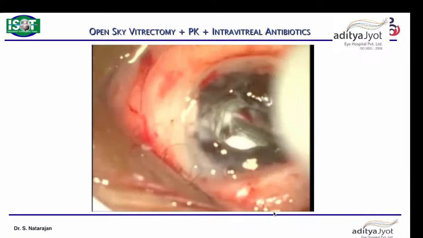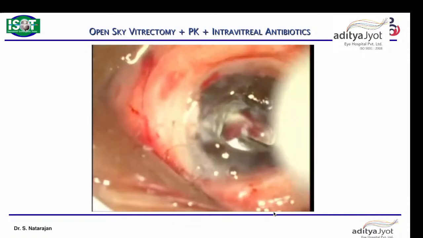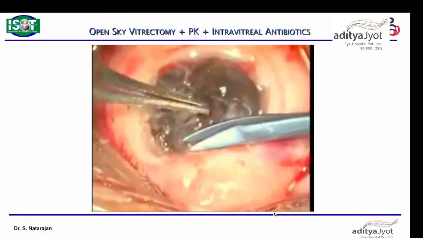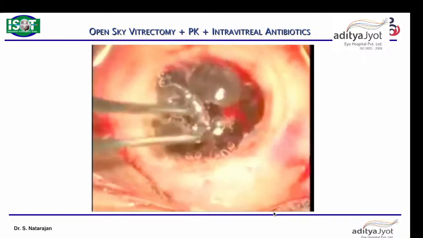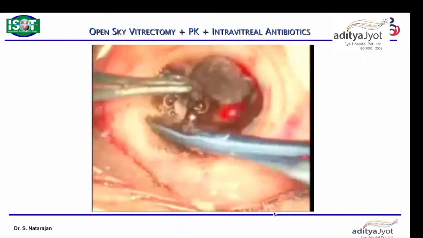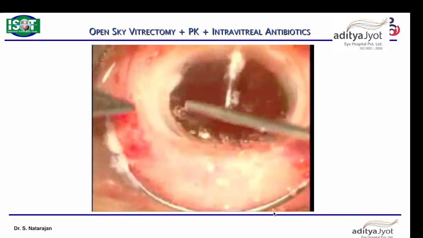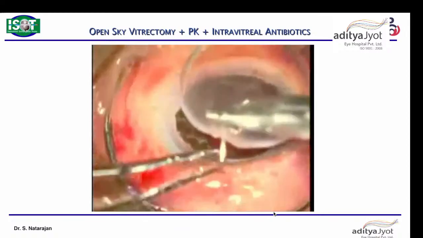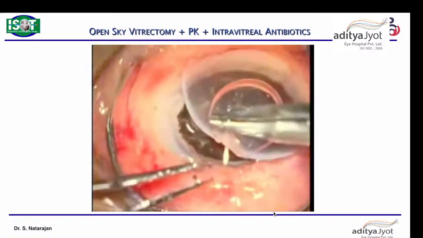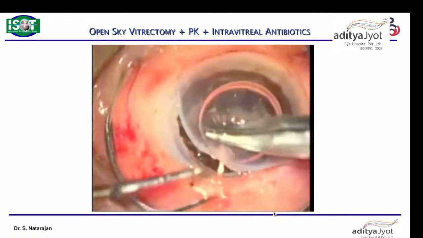And I had done the maximum number of endophthalmitis vitrectomies from 1984 to 88 in Shankar Netralaya, because nobody was doing vitrectomy in India. Can you believe it? So every day we had 2 endophthalmitis cases coming. And you can see the eye, which we started as a terrible eye, we could save the eye.